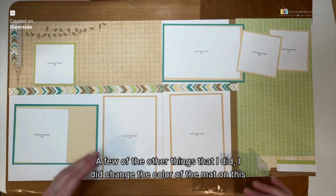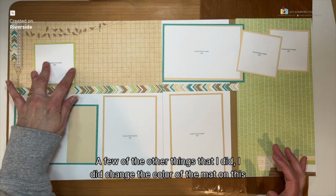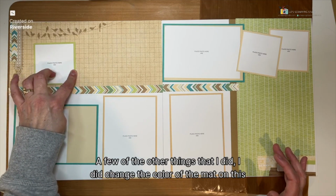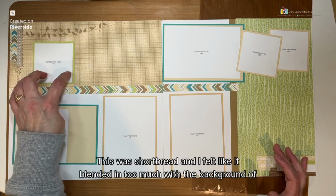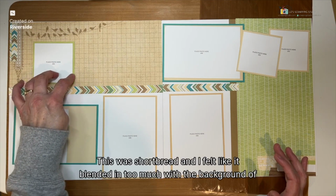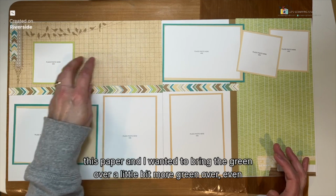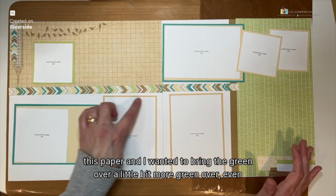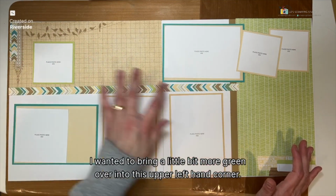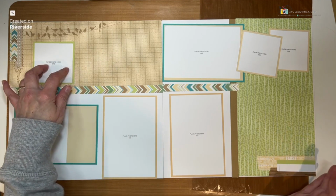A few of the other things that I did: I changed the color of the mat on this left-hand 3x3. This was shortbread, and I felt like it blended in too much with the background of this paper, and I wanted to bring a little bit more green over, even though it's in the zip strip. I wanted to bring a little bit more green over into this upper left-hand corner.